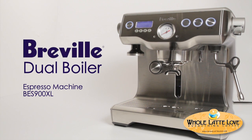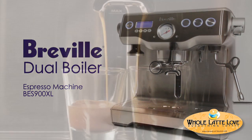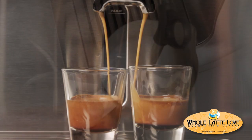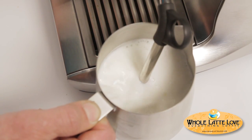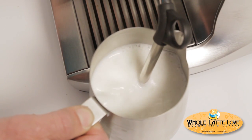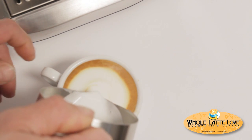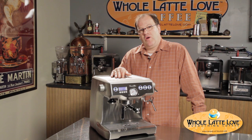It's a new machine on the market made by Breville and this is a great machine. It has dual boiler technology at a reasonable price. Breville kind of went above and beyond — they actually worked with well-known coffee people, expert coffee people, baristas. They had a lot of input and feedback in the design of the machine, so remarkably enough it's a very well-priced machine for dual boiler technology.